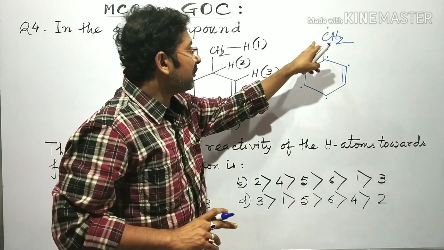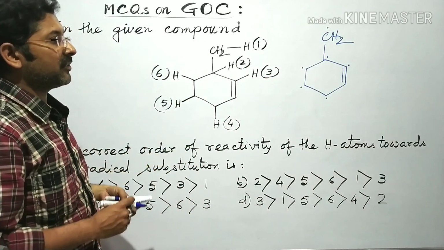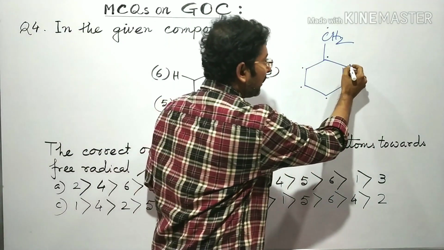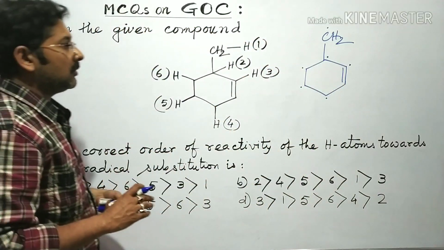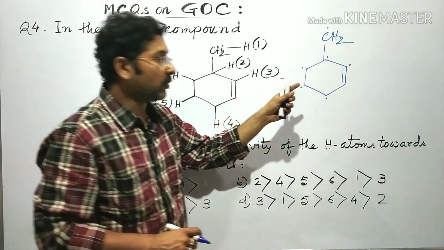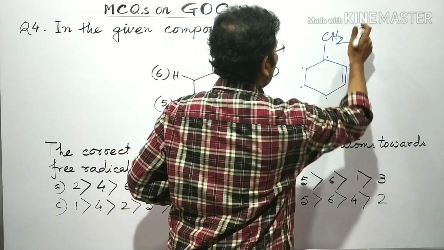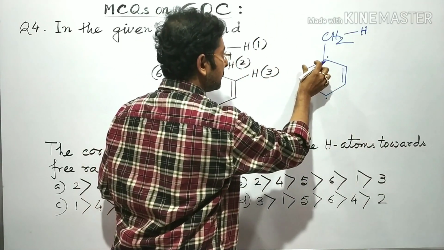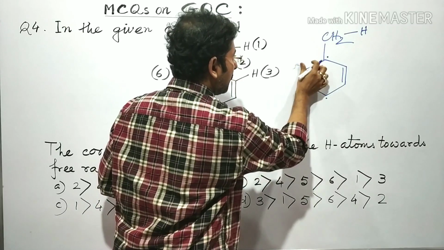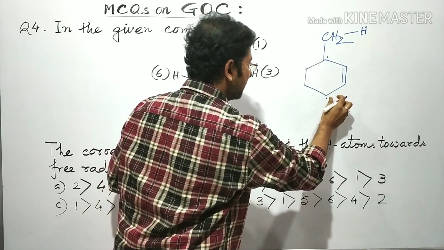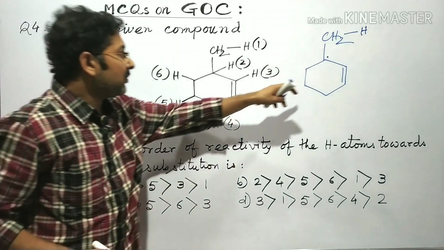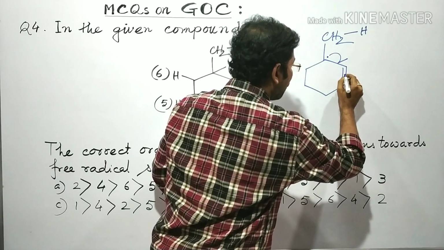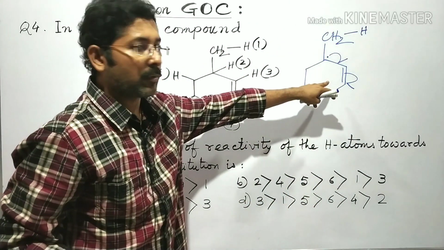Now we have to consider the stability of all of these free radicals. Look here. But importantly, all of these free radicals will not form simultaneously. We have to consider all the free radicals one by one. Now, first of all, if this free radical is formed, all the other atoms are intact. This free radical, look here, is the most stable free radical because this free radical is involved in resonance over here, involving this double bond.